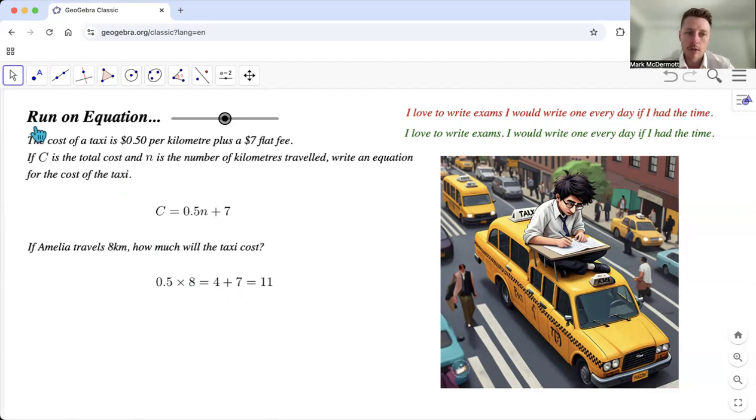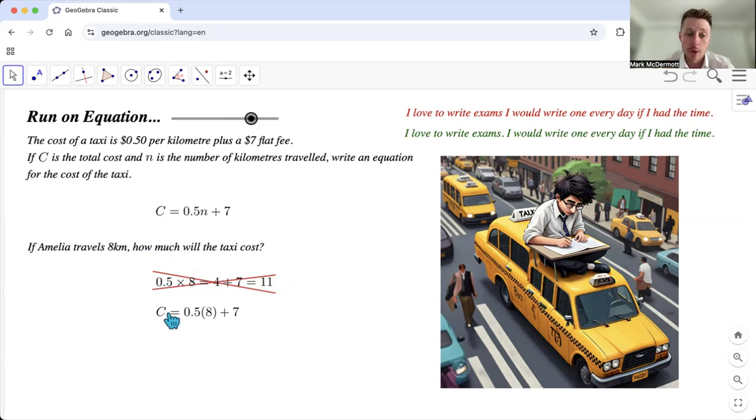This is what I call a run-on equation. This is now not correct, and hopefully you can see why it's not correct. 0.5 times 8 is 4. It's not 4 plus 7. So we need to work down the page when we're doing these things, and preferably we need to use the equation as is shown here. So we're going to cross that out because that's not mathematically correct, and strictly speaking, we've written something incorrect. So we shouldn't be getting any marks for that type of question.